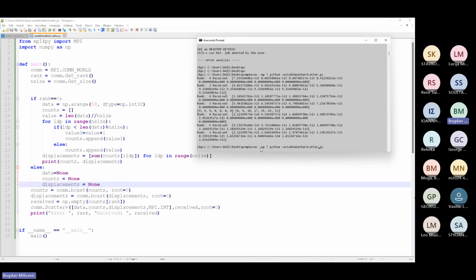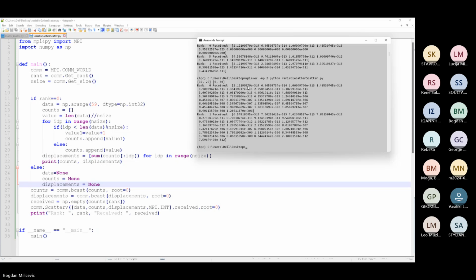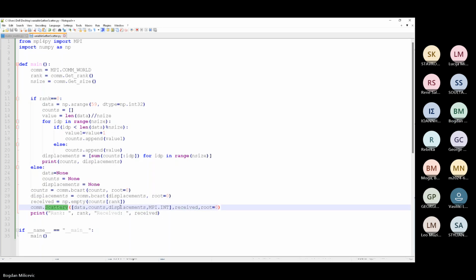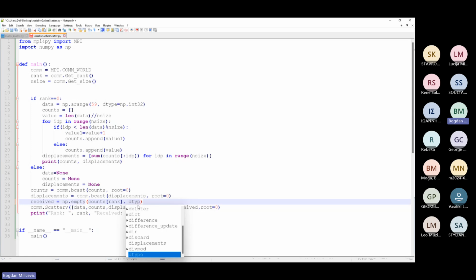Maybe let's try with a smaller array and with 2 processes. Okay. We should match the data type here too. That's one thing that I'm missing, that I see.